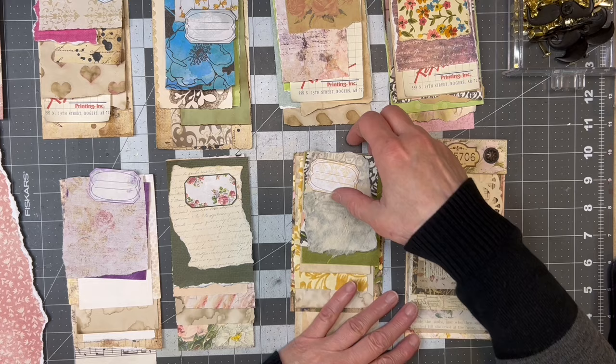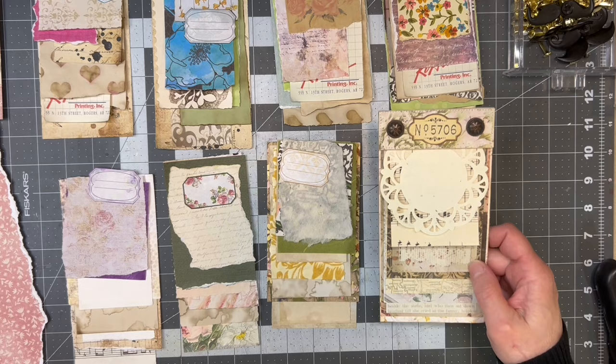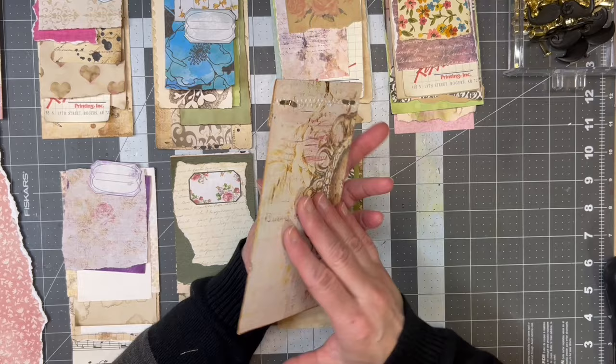I wanna finish up these super cute notepads that my good friend Deb, hi Deb, had made and sent in a journal that she had created for me and sent to me, and I absolutely love it. And I want to finish my little notepads. Now, they're gonna be different, of course, because I cannot do anything in a straight line. I don't know how, so I don't try. Well, I kinda try. But I love this notepad so much. I think it is so adorable.